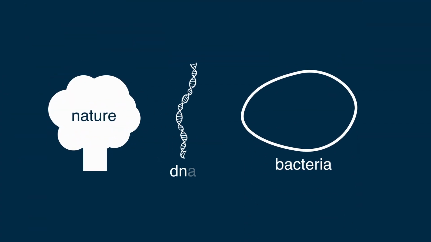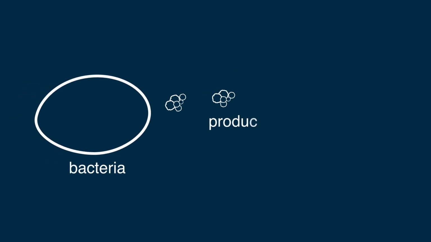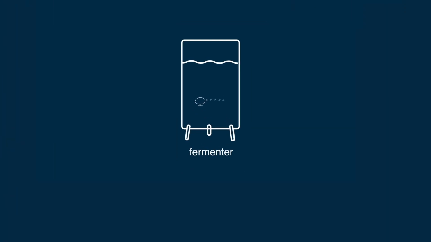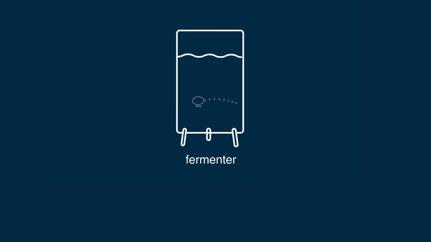We're altering nature, in a sense, the bacteria, to produce a high-value molecule, but are we going to spread it outside? No, we're going to use it in a metal vessel where it's going to produce the molecule we want, and afterwards everything is killed off and it does not come into nature.